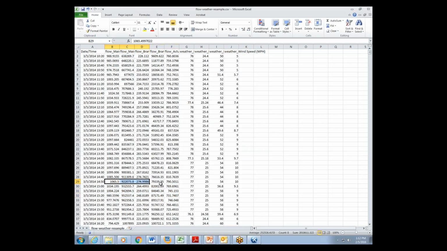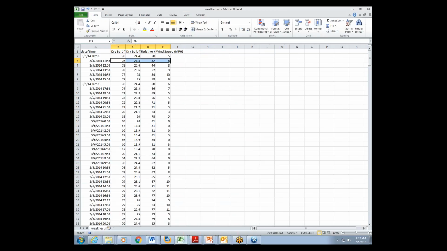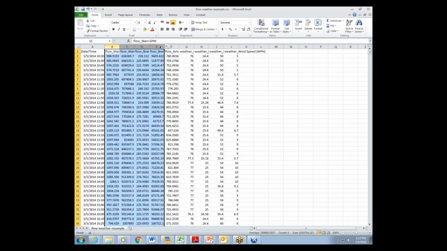And each one of these flow values is also a time-weighted average of 2 records, because remember that the flow data was also not on the hour. So for each one of those flow readings, it'll weight 60%, since there's six minutes of value from this record, and then the next 4 minutes, or 40%, will be weighted from this record. Those 2 values will become, as a time-weighted average, the flow value in these columns.